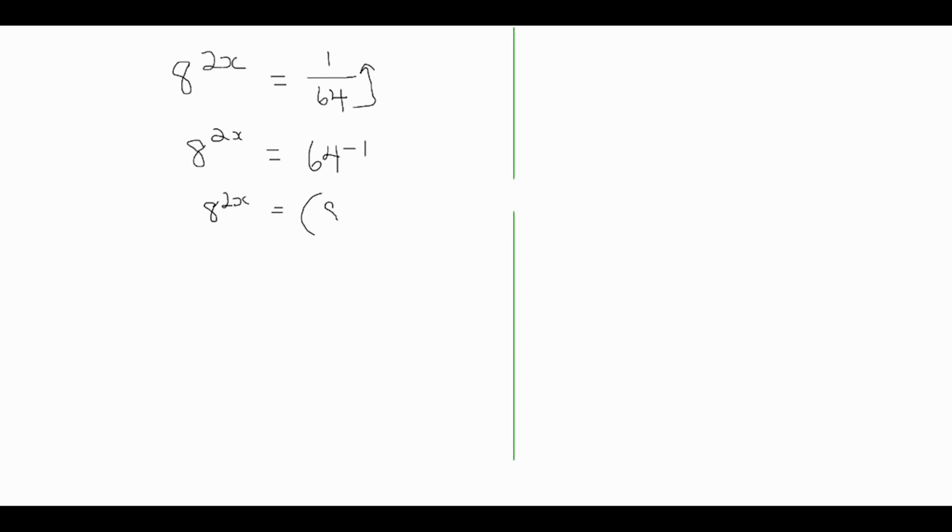So again, just like the last one, we're going to remember to replace the number itself. We're going to put the brackets. And because it was originally 64 to the power of minus 1, we are raising 8 to the power of 2 to the power of minus 1. Now what do we do from here? We do have the base 8 already, but what should we do before we try to solve for x? Alright, but before we equate the powers, what should we do? Anybody think we should do anything else?